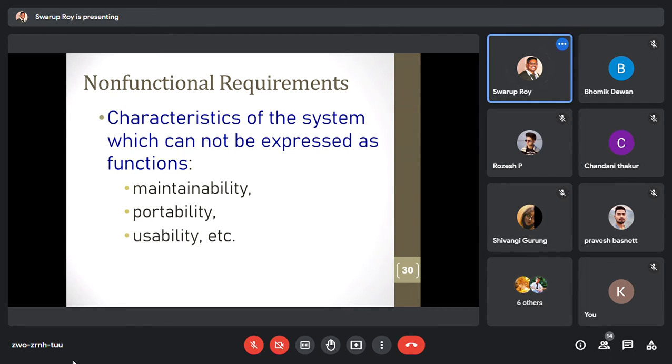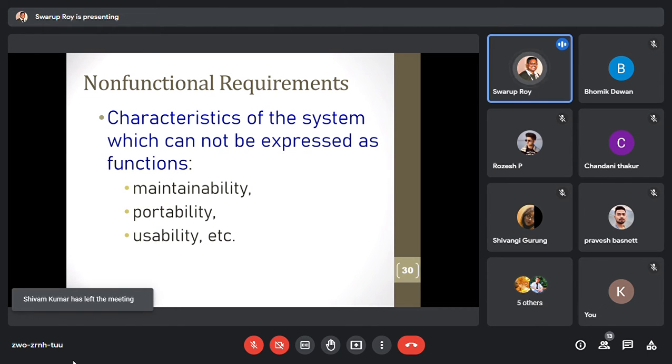Portability, say if you are changing from one operating system to another operating system, it can be done. If you want to move from one hardware architecture or server to another new server, that should also be easy. And usability, that means there should be more and more use of that system.